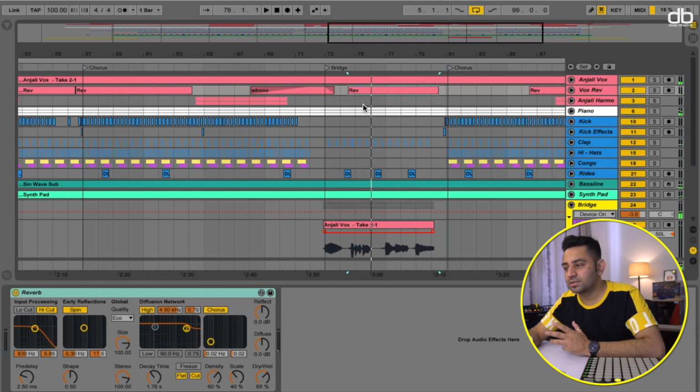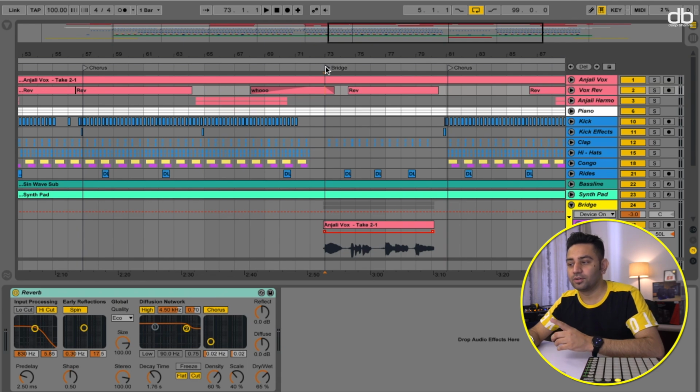Okay, and the piano is really shining through over here, and also the clap. There's only one clap that is along with the piano and the vocals. I did not want to add anything else. Then I added the rides. These are the elements that really add flavor to the track.